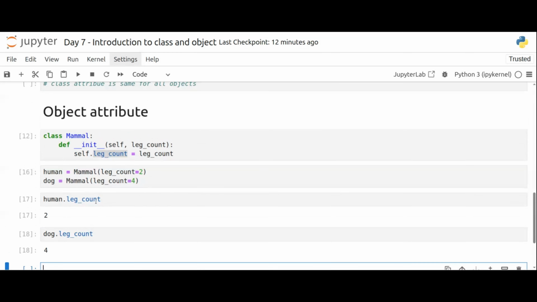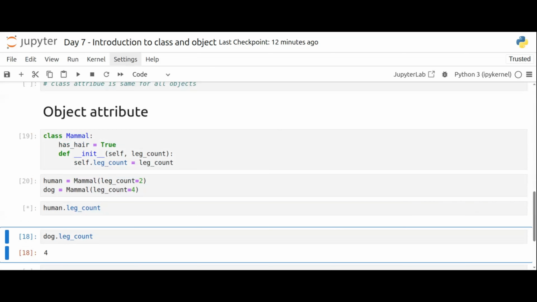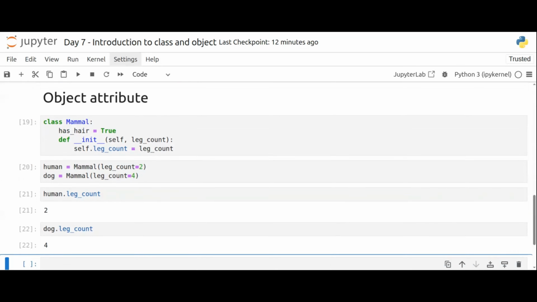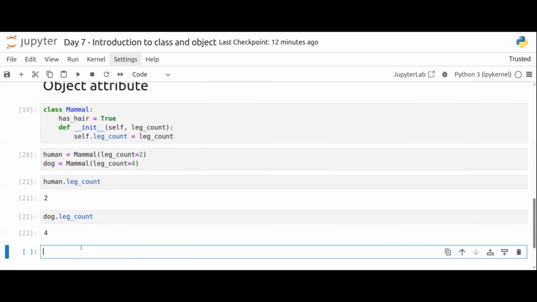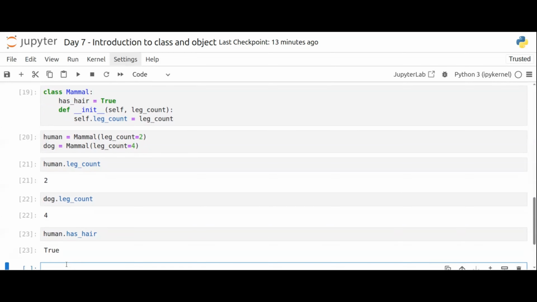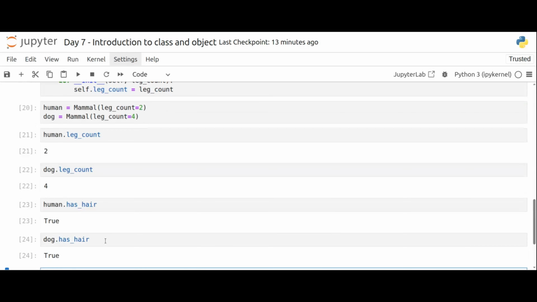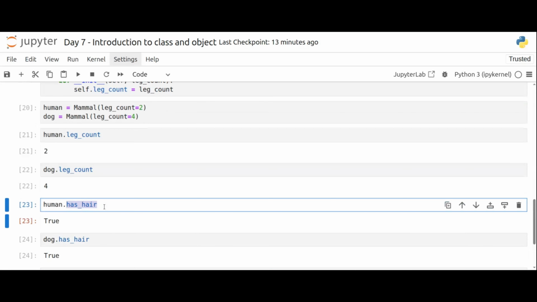So we separated class attribute and object attribute. If I add, let's say, has here equal to true, let me show you an example. It would be the same, but if I run human dot has here, it would be true, and dog dot has here would be true because class attributes are shared.